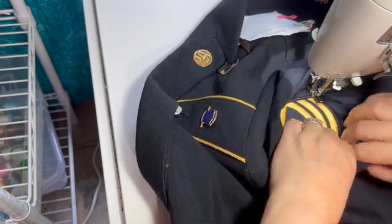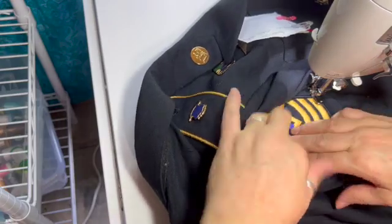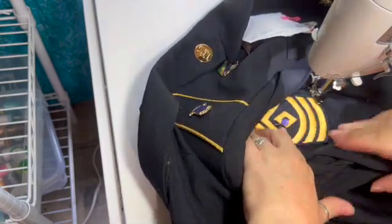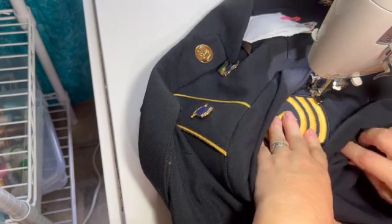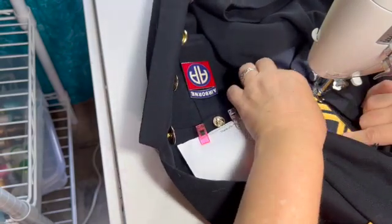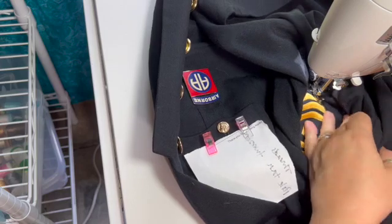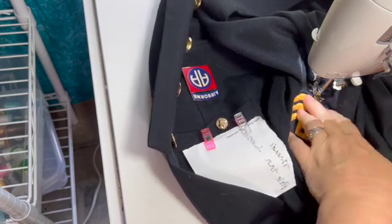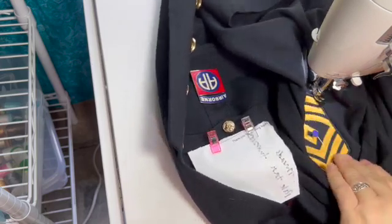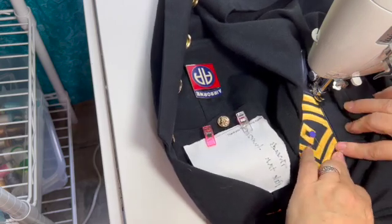So there's a lot of things going on here with sewing this patch down, between smoothing the fabric, smoothing the patch, turning, and lifting your presser foot up so that you don't put tension on your needle, because then your needle can break in the middle of all of this, and then you have to rethread, and that's not fun either. So take your time.